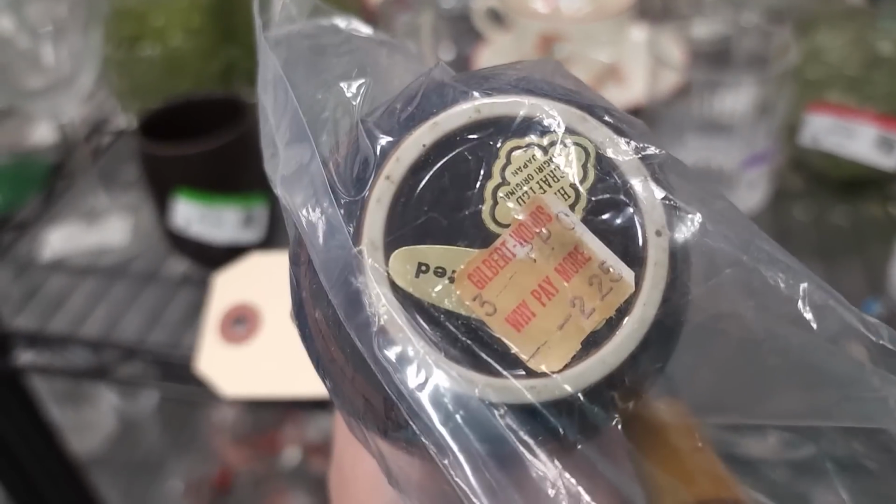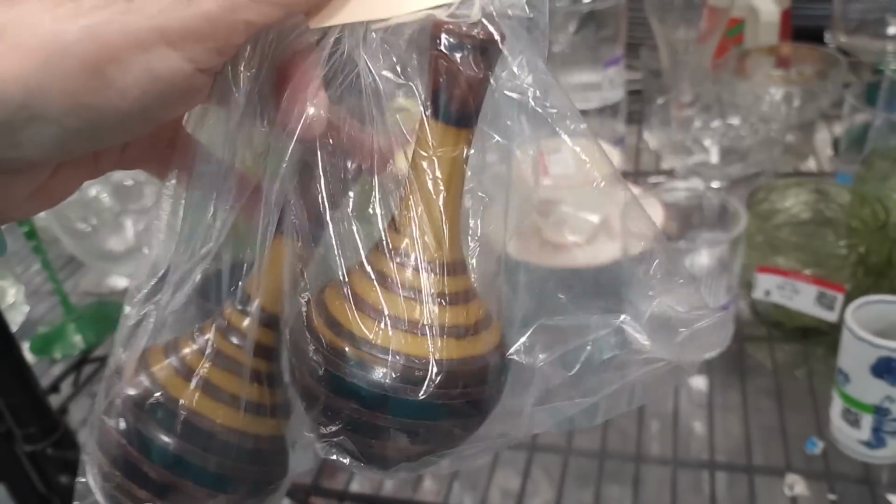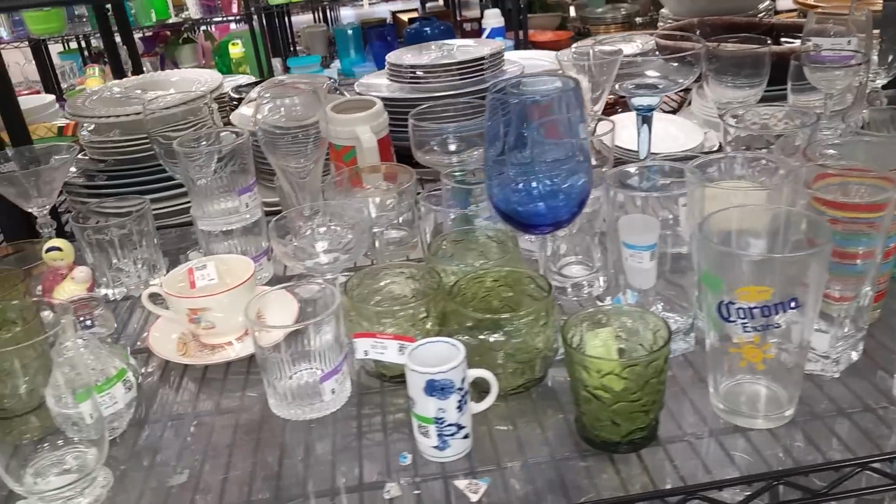Handcrafted. That does look like a vintage tag. Gilbert Woods. Why pay more? They are kind of cute. So it'd be like $3 each because it's $6 for the pair. I'm gonna grab those.